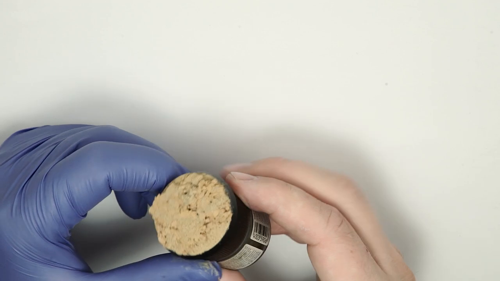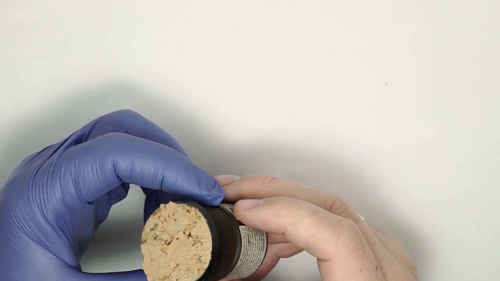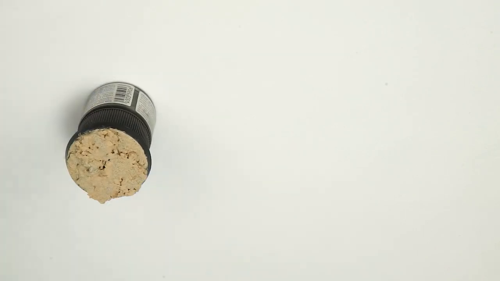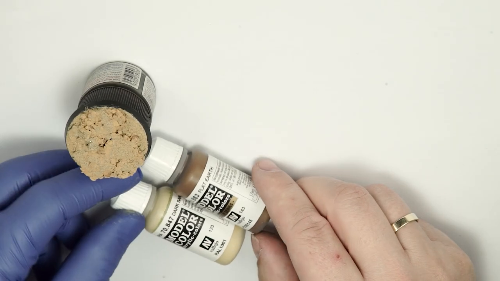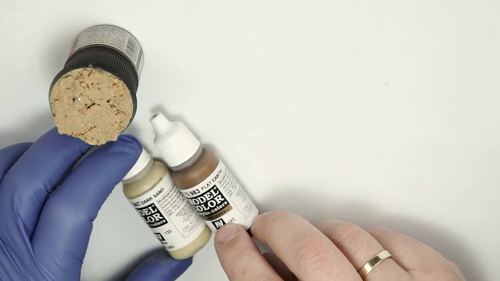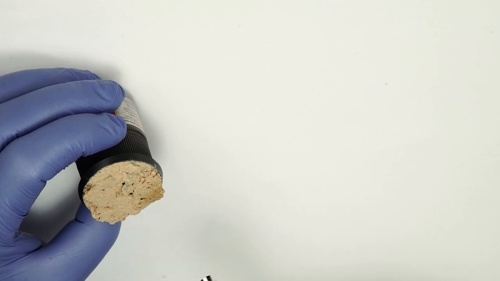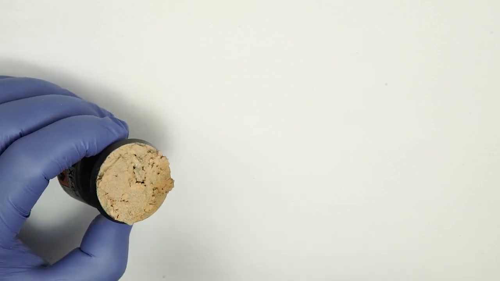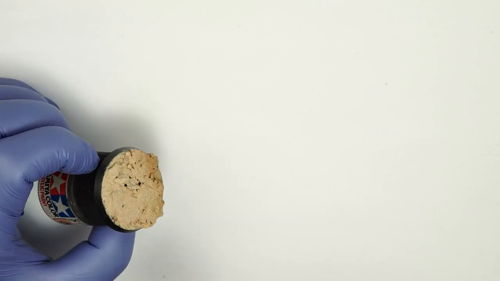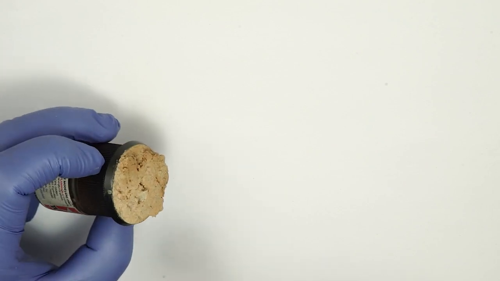After the paste is dry it looks like this. You can leave it like this if you want but I prefer to add some more tonalities. For the painting process I am going to use flat earth and dark sand from Vallejo. I will apply these two paints through my airbrush by starting with the flat earth, spraying the paint using thin coats and covering all over the base.